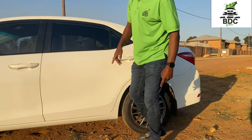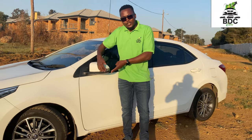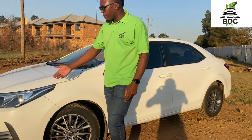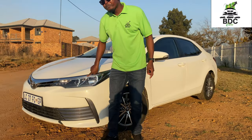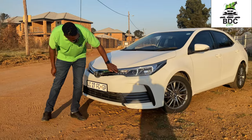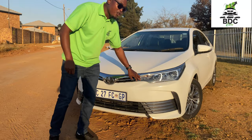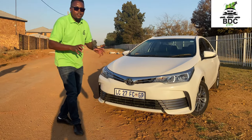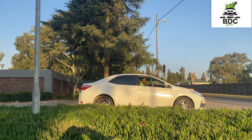Moving further forward, you do have electric mirrors which also have the indicator on the side — for some reason I always pick that up, it always grabs my attention. We've got the swept-back headlights which also have LED lights. Loving the styling of the grille — it just gives the car that aggressive look and feel. Then we've got that beautiful chrome strip which goes across the front of the vehicle. It also looks very nice if you get the 1.8, because that has LED beams which are absolutely amazing.